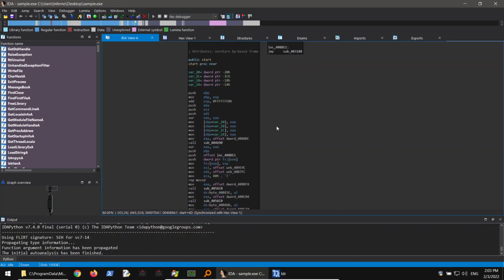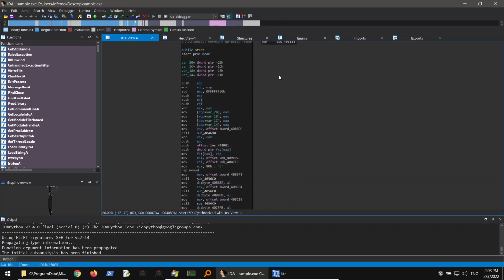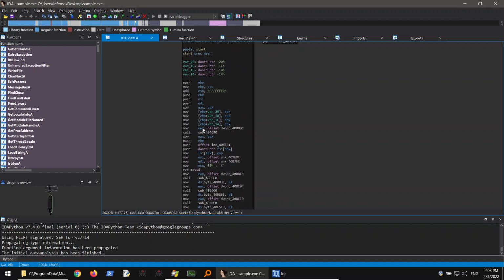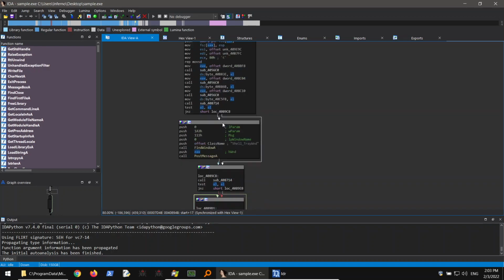First of all, this is a Delphi program. A Delphi program has a different kind of calling convention than C compiled programs and others. So no cdecl, no stdcall, but you can immediately see how arguments are treated when they are going to a function. You can see that arguments are moved to registers.